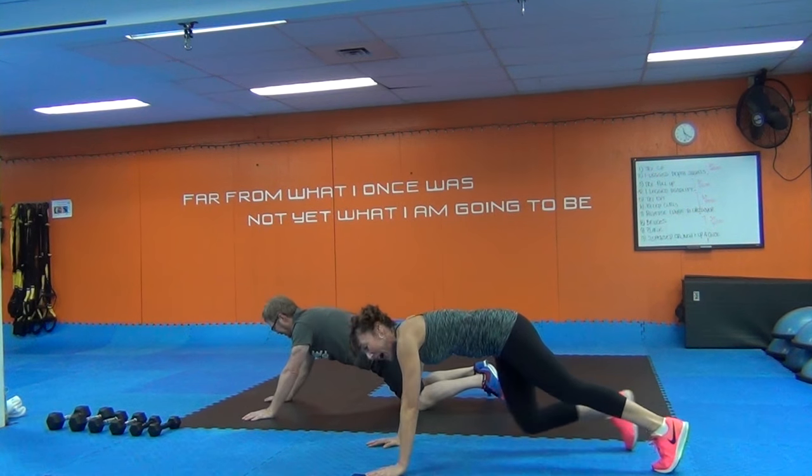All right, ready? Go. Squat, leg lift. Control that leg lift.